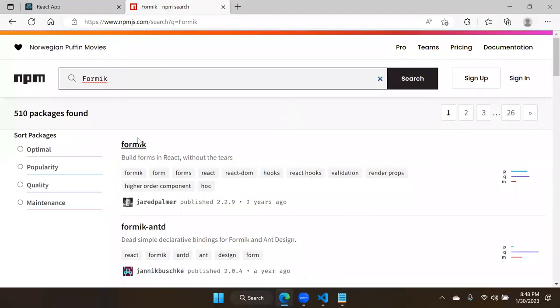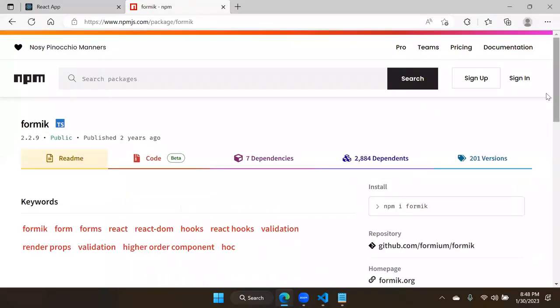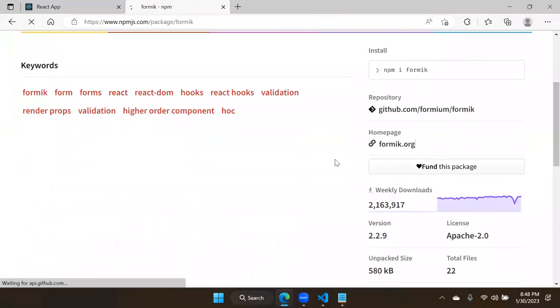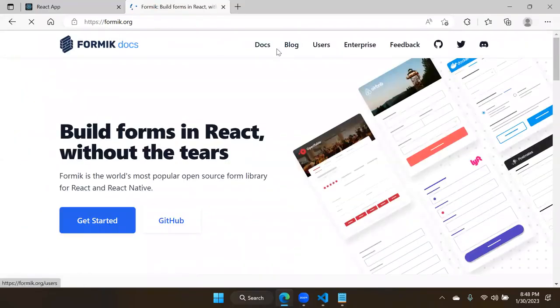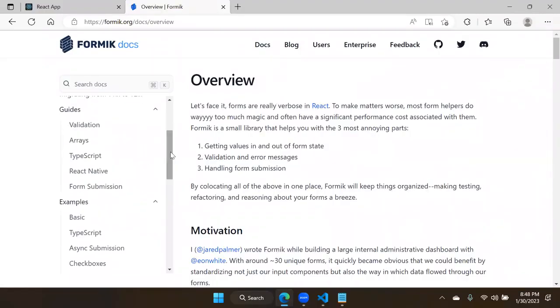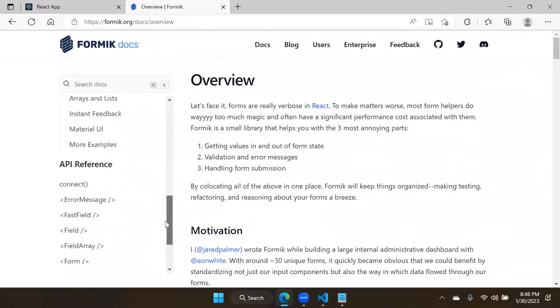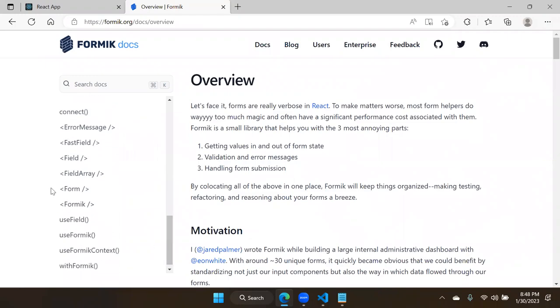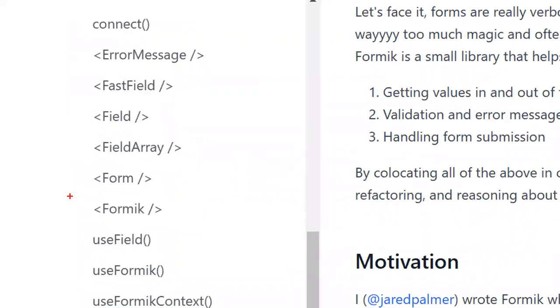Suppose you see the Formik component, you can see this is formik.org, and I already showed you the documents. In the documentation, you can see this is the validation. Somewhere the components are there, you see, these are all components. What components are they giving? Formik, Form, Field, ErrorMessage. This is their documentation.